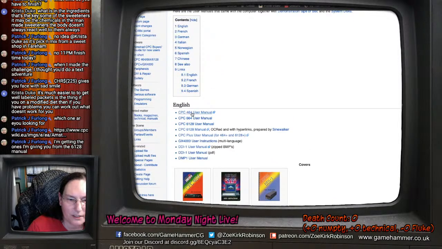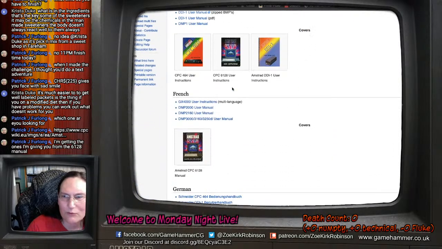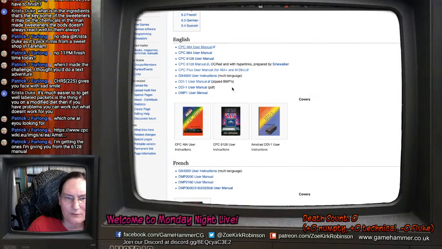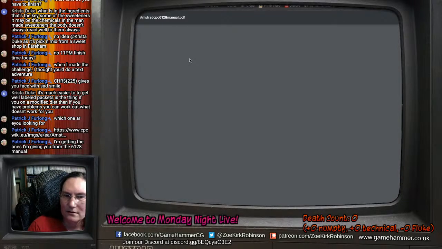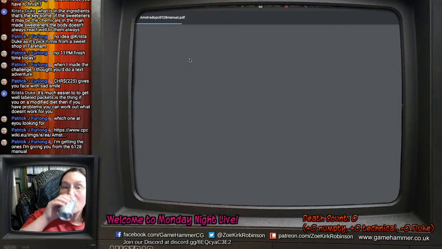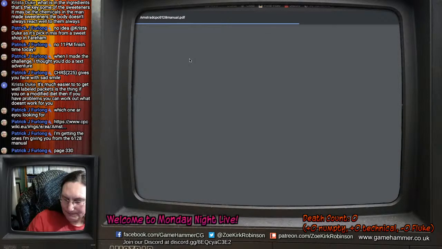Why isn't that working? Oh, I don't want a RAR file. Don't download a RAR file. 6128 user manual PDF. Please tell me the symbols are in this. Right, it's loading this in. I just want a symbol. I want to have a look and see what we're going to have for an enemy. Page 330.